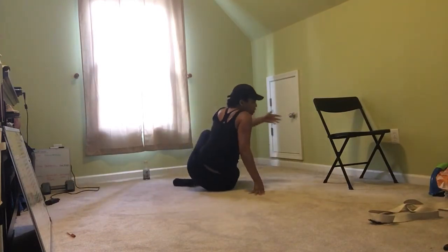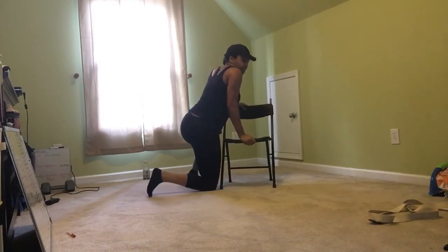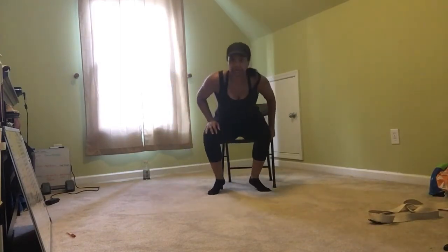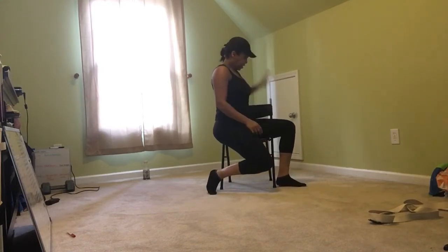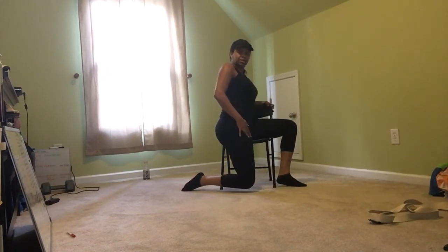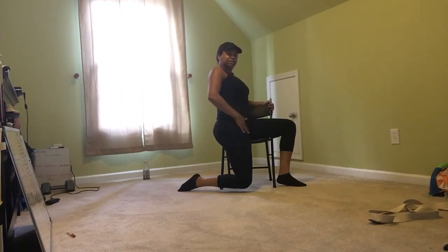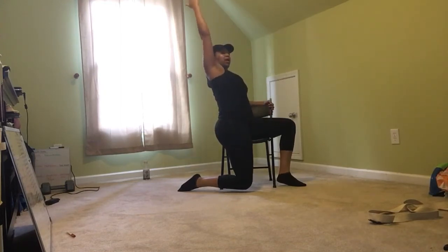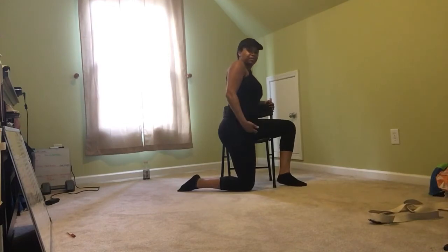Sitting is a little more challenging for the quad and hip flexor stretch, but you can still get something out of it — it may not be a full stretch, but you can get a little. Sitting in a chair, turn sideways and hold onto the back of the chair. Drop this leg straight down to assist, then slightly lean back, tighten your stomach, and get the stretch. If you want a deeper stretch, raise the arm up with it as well — it's almost like a half-kneeling position in a chair, which is good for those who are not able to be on their knee.